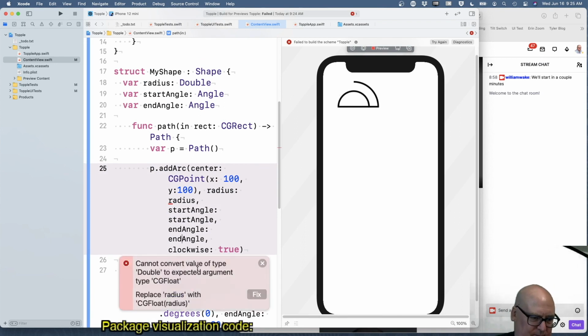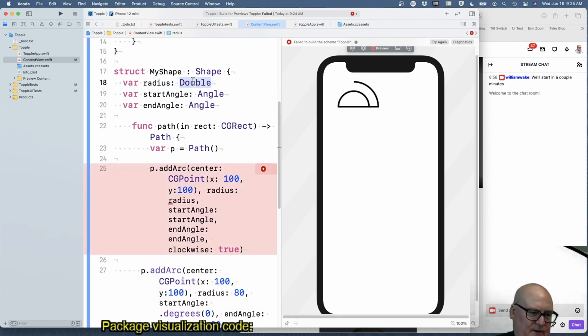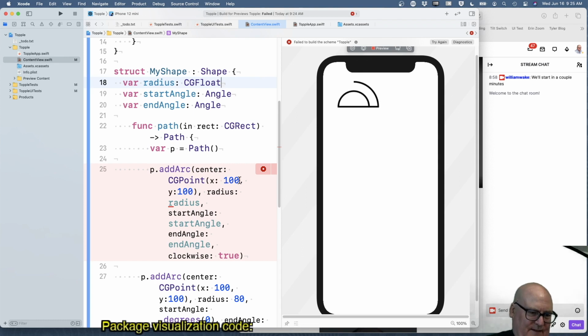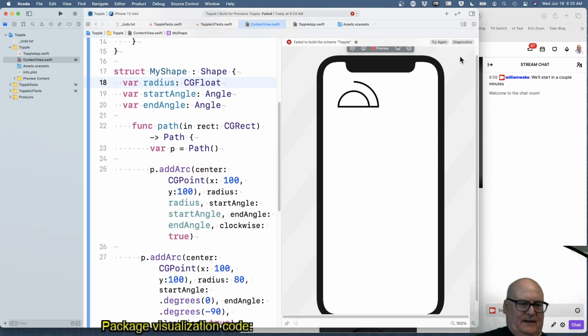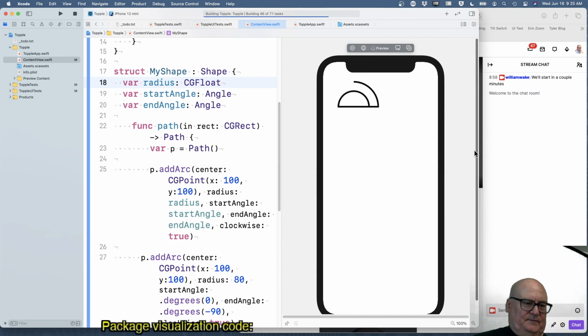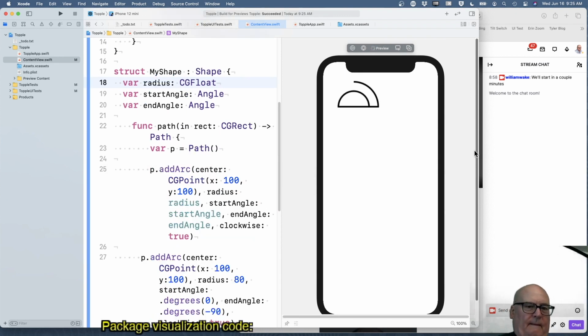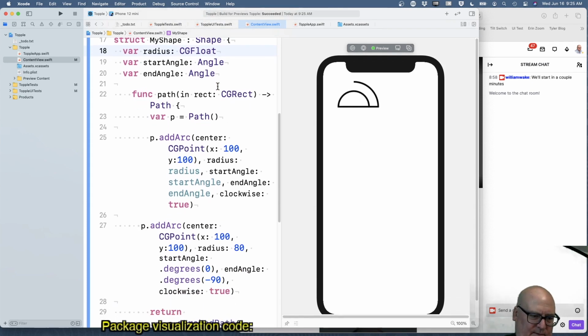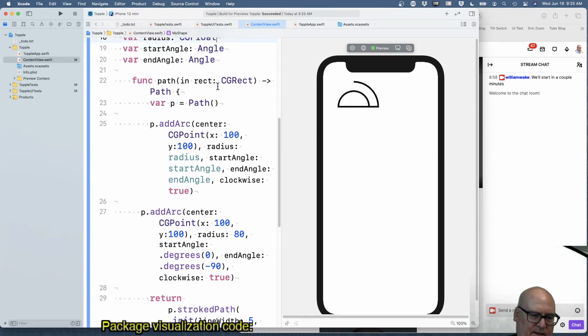Diagnostics: cannot convert double to CGFloat. Okay. Try again. Okay, that seems like it's doing its thing.